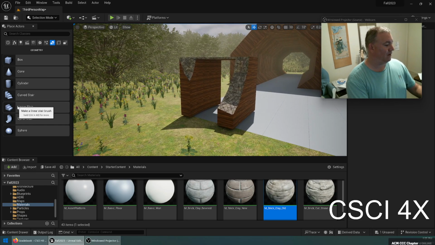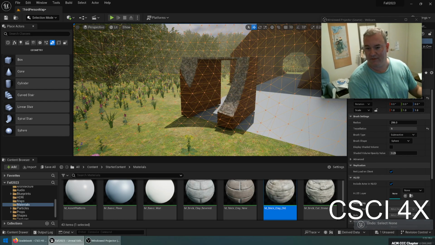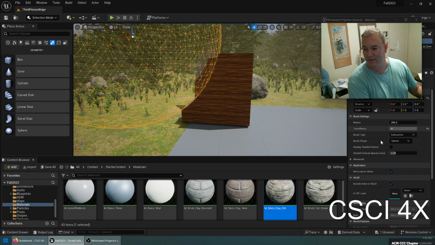So, can you make the sphere a child of this cylinder to center it? Sure. Yeah, you can adjust all of the things here and make it as detailed as you want. There's all sorts of different options for this kind of stuff.